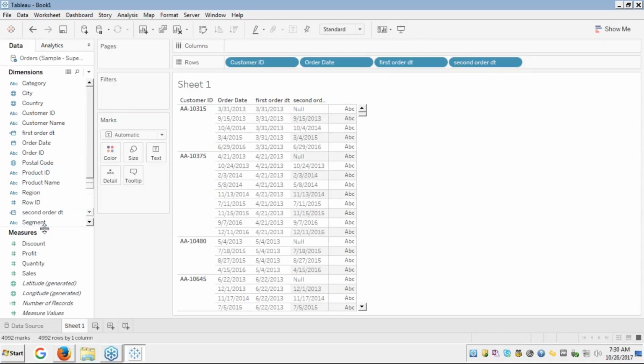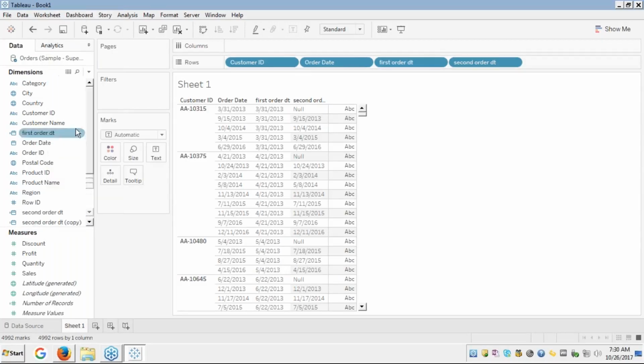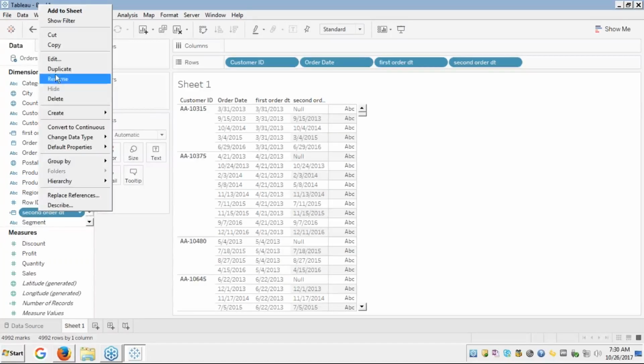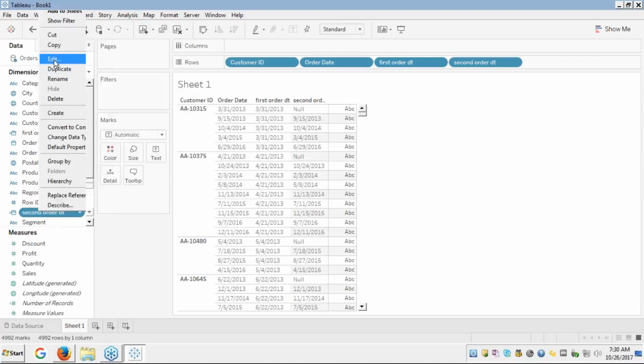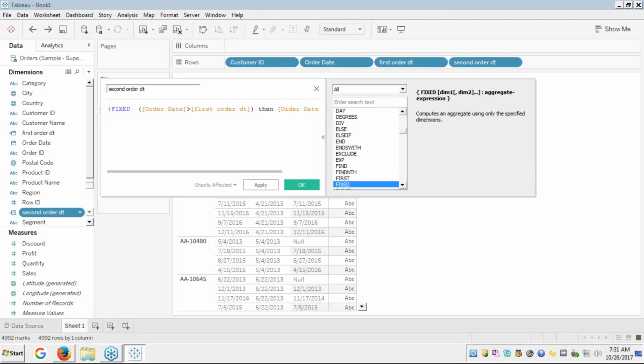So for the second order date, I'm going to write a fixed LOD expression here. What am I going to do in this fixed LOD expression? I'm going to open a LOD expression and give fixed, based on my customer ID, and you use this calculation.